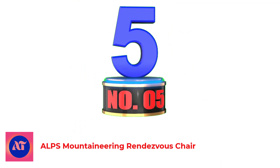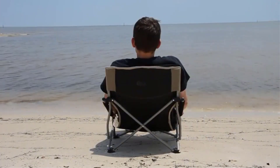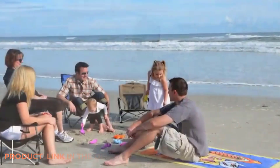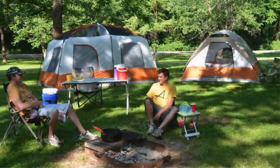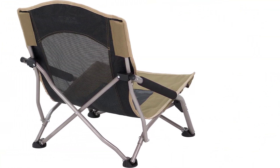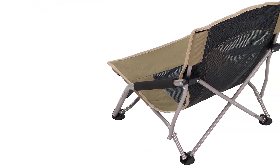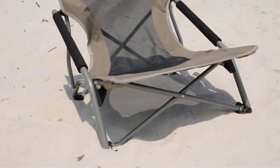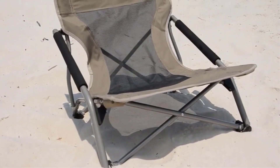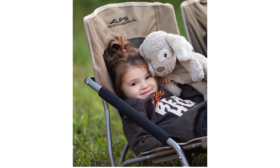Number 5: Alps Mountaineering Rendezvous Chair. Chairs with a low seat height excel in places where it's required, like an outdoor concert, or for times when it's best to be low to the ground, like a beach. Of these chair types, the Alps Mountaineering Rendezvous is a standout in terms of comfort — the chair sits at a recline to stretch out your legs — and material quality. It's also a good value, consistently priced around $50–$70 online. You don't get the ability to raise the seat, but you're not paying for it either. At a campsite, we find the Rendezvous a bit too low and not as comfortable overall as an upright model, and we do miss having a cup holder.